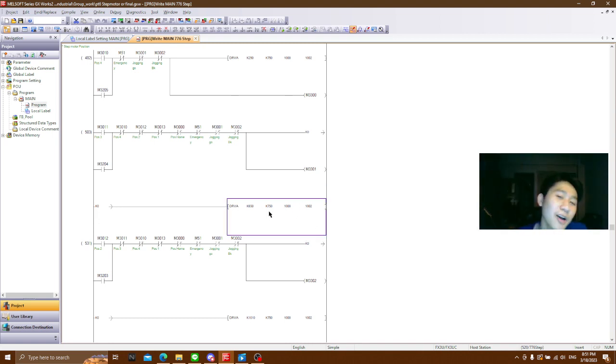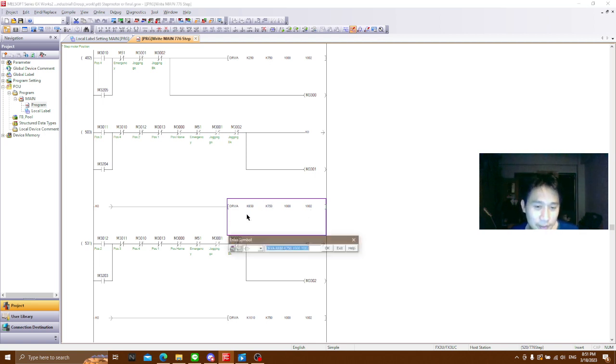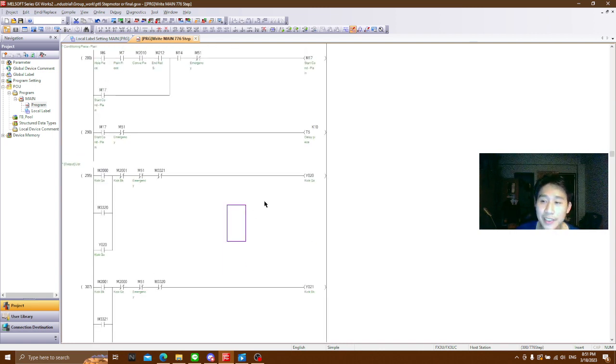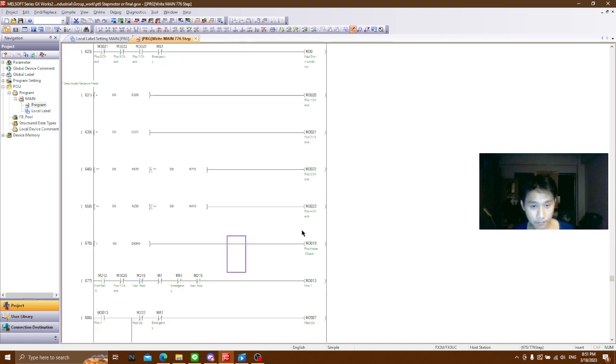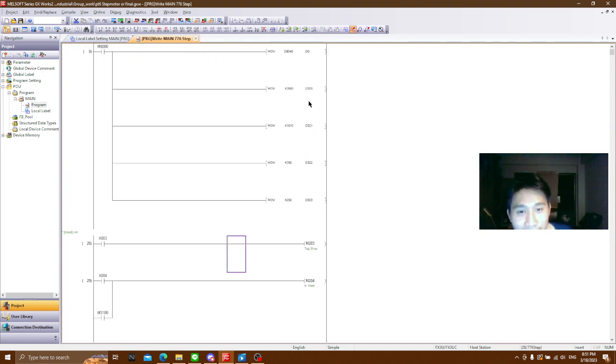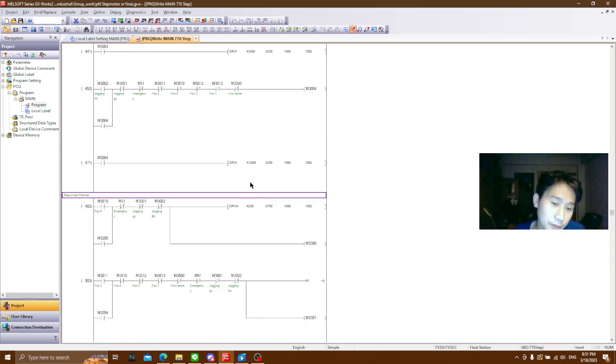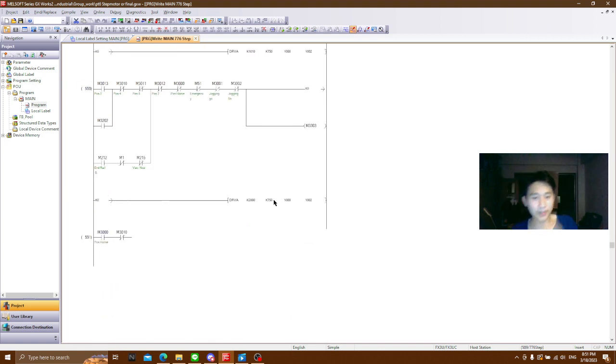Also, DRVA moves to an absolute position. We could use a D register, right? Yeah, this one can be D303. Right here we can use it like this, but the value of 323 is at the top of our code, right? Right here, position 1 to position 4. Here K25, we can use 2, but in this case we have to use it like this because of debugging, same as the others.